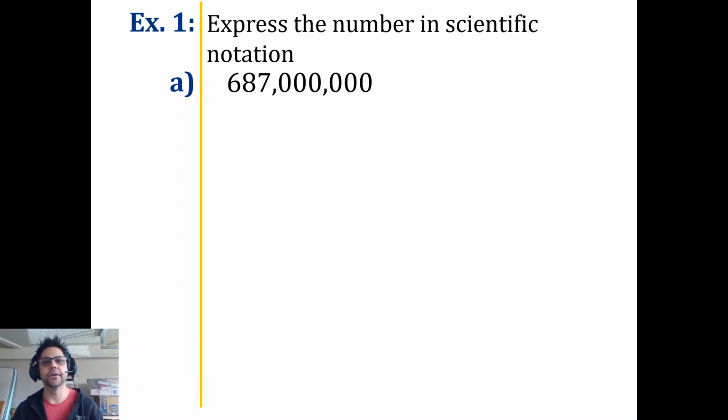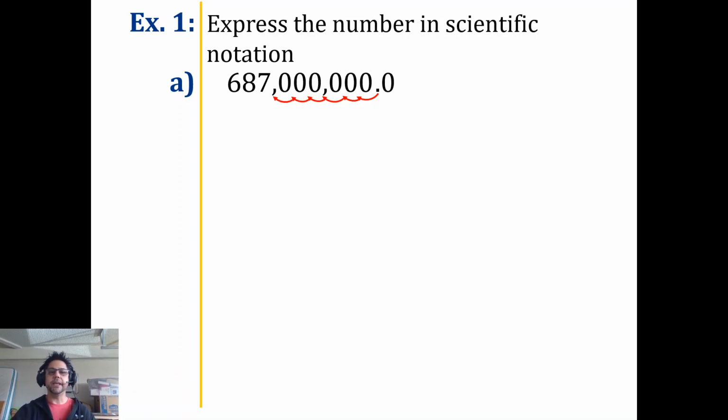Again, just like on that brief introduction, we need to know where the decimal is located. So obviously the decimal is at the back. And then I'm going to go ahead and count my movement. Now, if you remember on the previous one, I said it's counting the zeros. But on this one, that trick doesn't really work, because if I only count the zeros, I would really stop here. And I would write it as 687. But that doesn't really follow within the between 1 and 9 format.